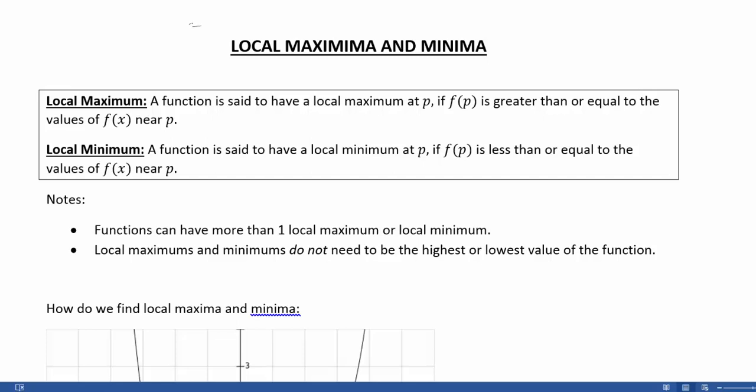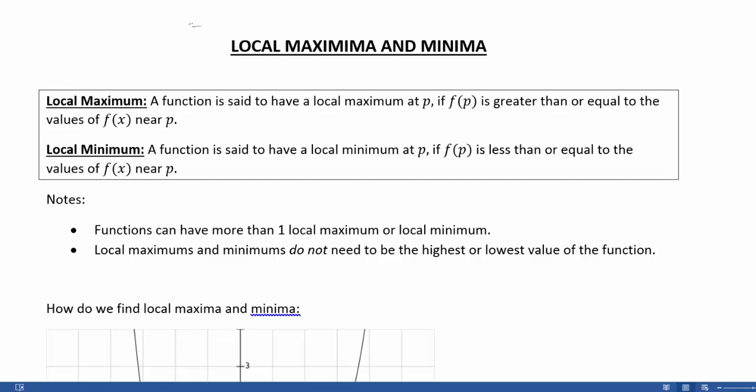When you think of the word maximum, I'm guessing you think of the absolute biggest of something. And when you hear the word minimum, you think of the smallest of something. Well, that's still true here, only now that something is in a small area. So we're looking for the biggest value of a function in a small area and the smallest of a function in a small area.